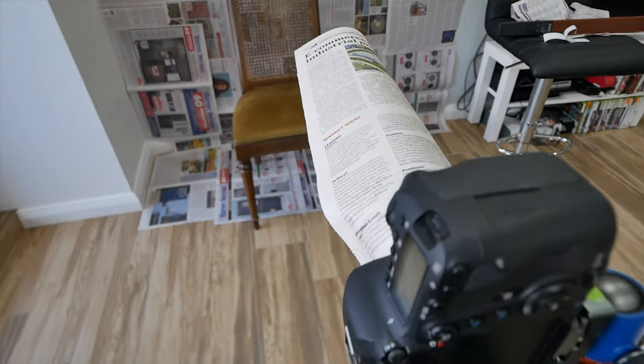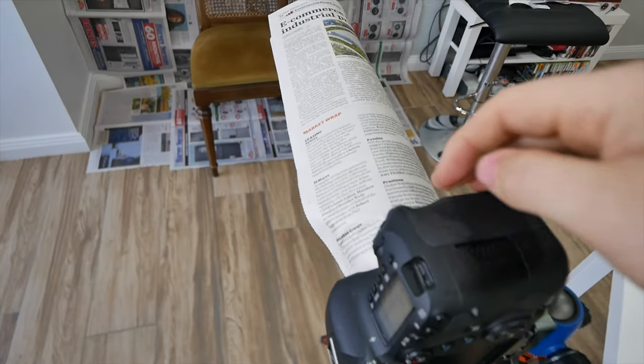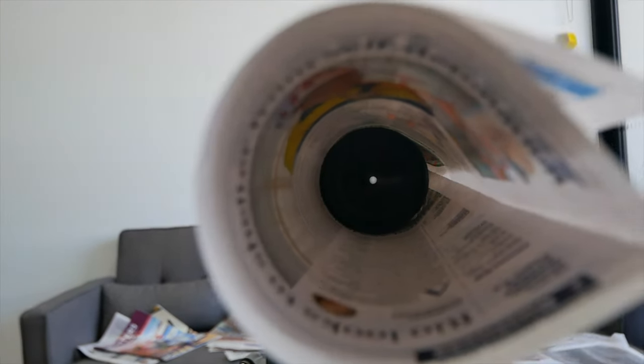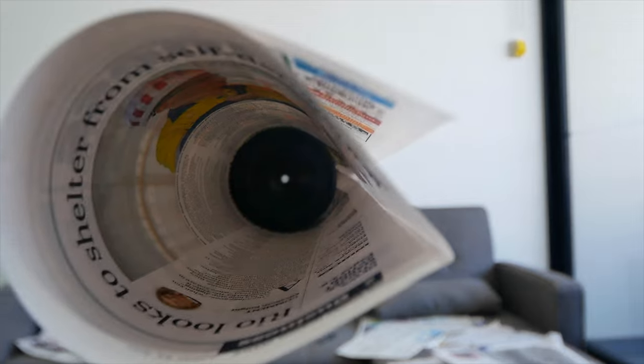So as you guys can see, I have the body here and the lens wrapped with the newspaper. Now that that lens is all wrapped in newspaper, let's take some shots. Okay, so those ones didn't turn out exactly how I thought they would, but it's still good just to try.